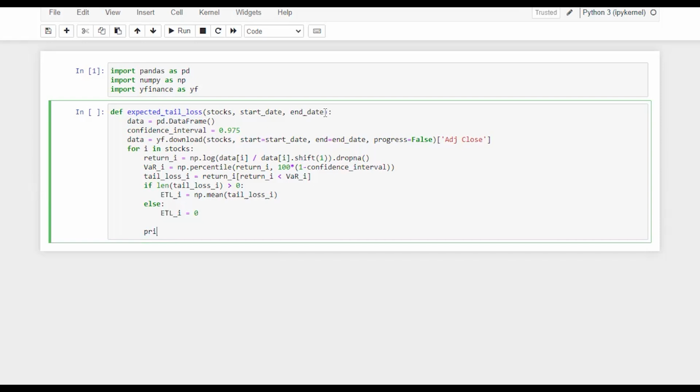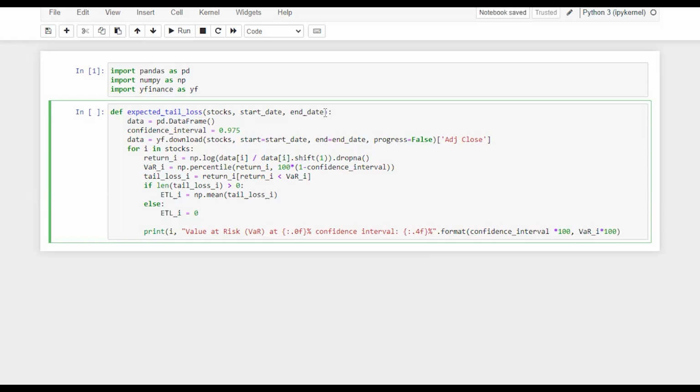Now let's print this, print i, comma, value at risk, confidence interval into 100 into VaR of i into 100. Okay, I have made one small mistake here.